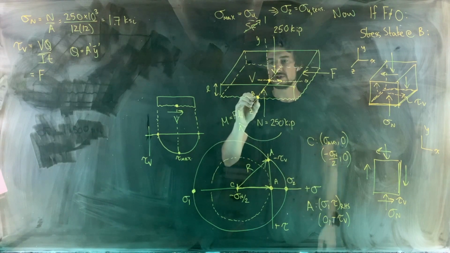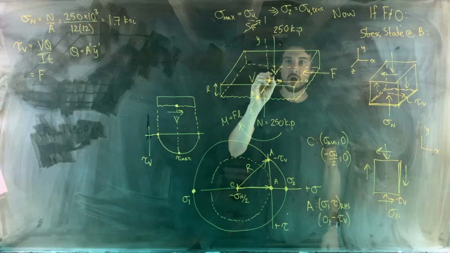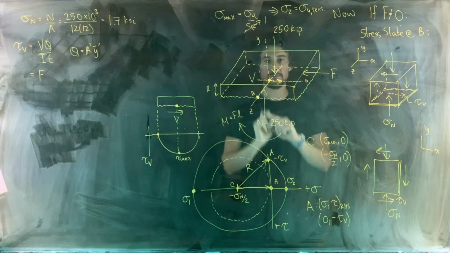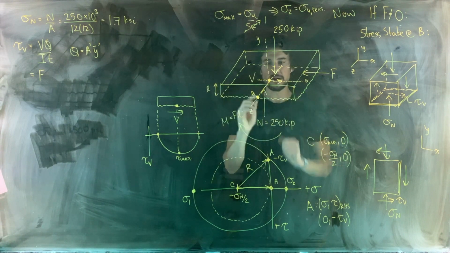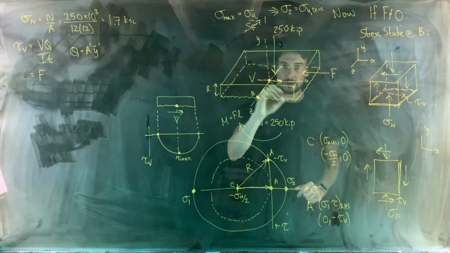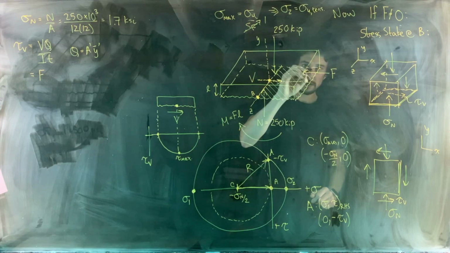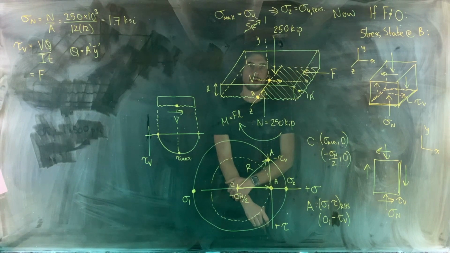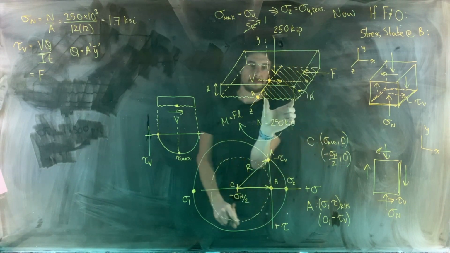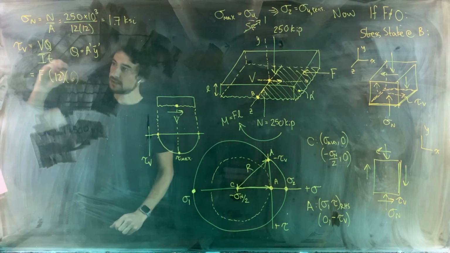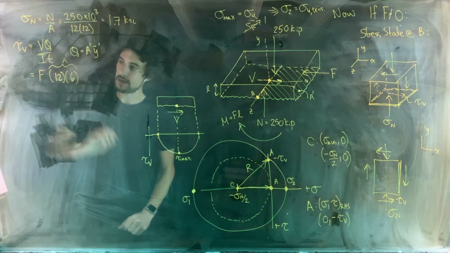So when we're calculating shear stress at B, that shear stress at B is the same as the shear stress that occurs anywhere along a line that is perpendicular to the direction of the internal shear force. And then A prime needs to be one side or the other side of that line. So our A prime is that cross-sectional area there. So that's 12 inches by 6 inches. So we've got 12 inches by 6 inches, and that's our value of A prime.